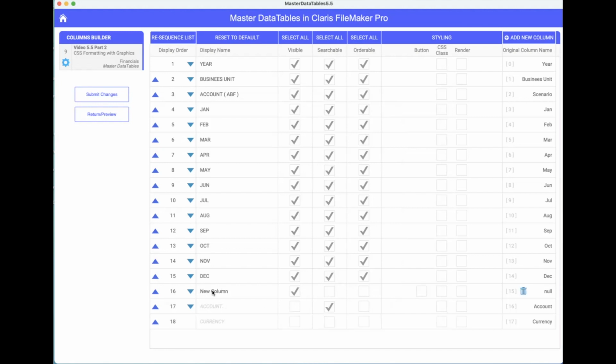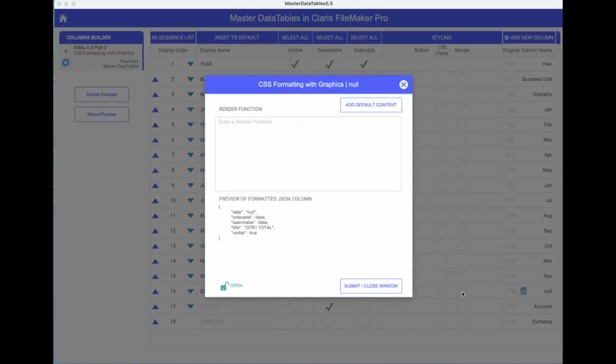Okay, so right down here, we have a column said new column. Let's change that to say quarter 1 total. Okay, and we're going to hit this render feature right here and be able to type something in. So I know it's not ideal, but just look at what I paste here and I will go through what the function is.